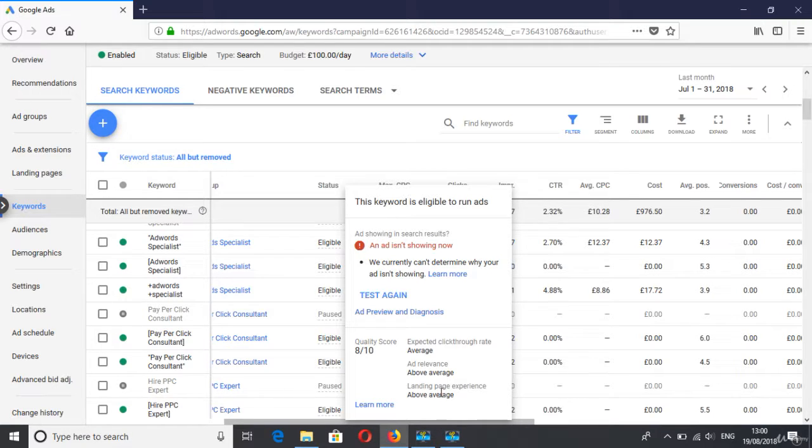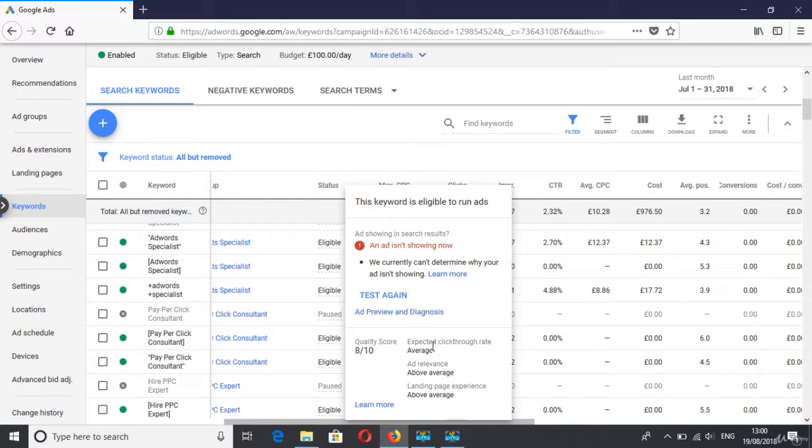So say for example all these were below average, below average, below average. So expected click-through rate, we would have to improve that. We would need to work on our actual click-through rate by making our keywords very relevant to the ads that we have.